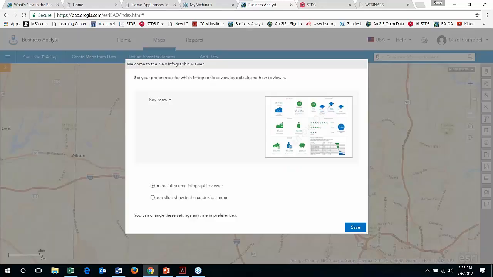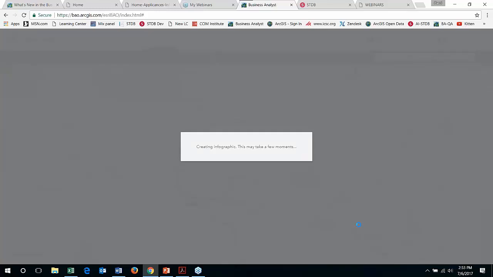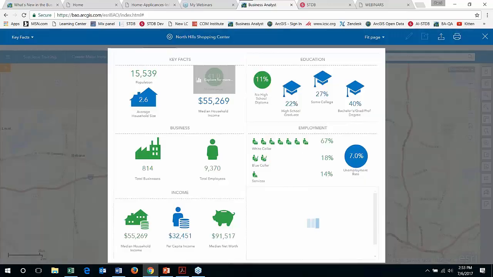Now, if you open that, there are some ways where you can set your preferences. So you can say, I want to see this as a slideshow, or I want to see it in full screen. And I'm going to say, I want to see my infographics in full screen. And so now it's creating that infographic, and you'll be able to see what that looks like.